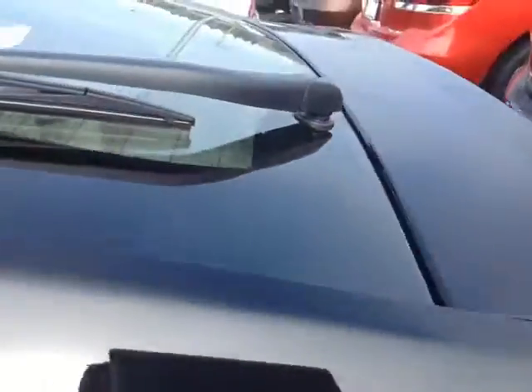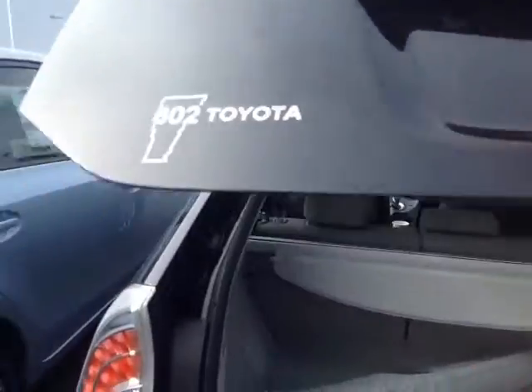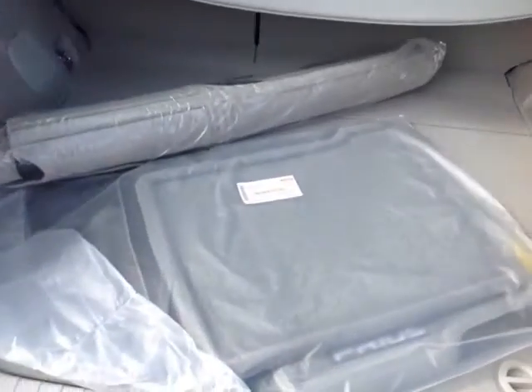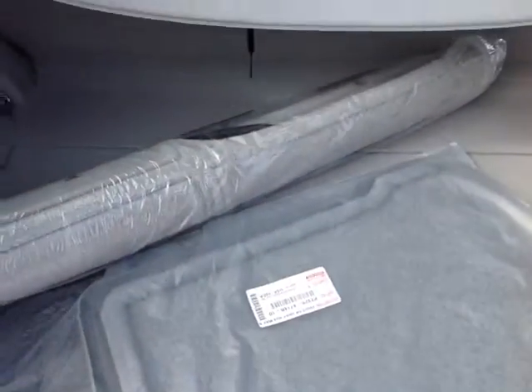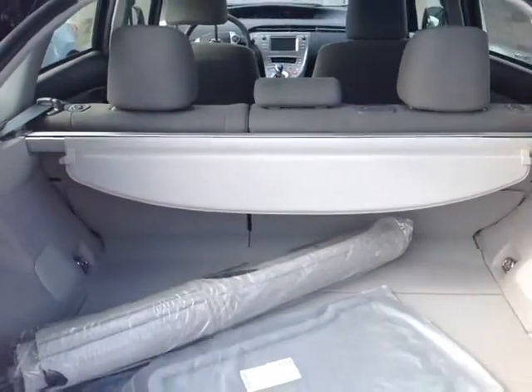Come around to the back — I'll show you the liftgate and rear wiper. This is a hydraulically assisted liftgate, and you got the built-in backup camera right there. Nice elegantly carpeted Prius cargo and floor mats, 60-40 split rear seats, plenty of cargo space back here, and a tonal cover.